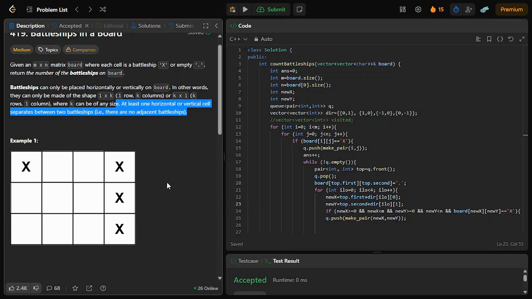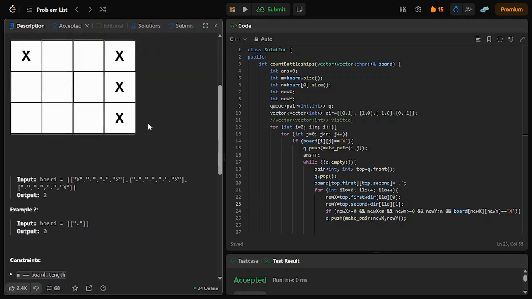This is very important. This means that you cannot have something like a cross here. Okay, because then that means that there is a horizontal battleship like this and a vertical battleship like this, and so basically you will not see any L-shaped or irregular battleships. Okay, so you do not need to worry about propagation to different directions. And yeah, the battleships are all either row shaped or column shaped. Okay, 1 times k or k times 1, it can be anything. Okay, so let's just check the answer out.